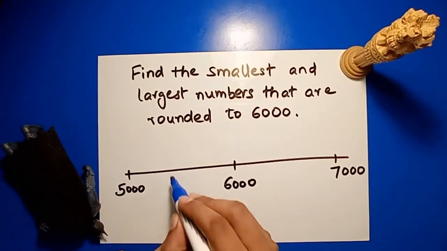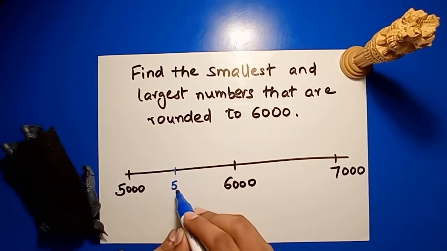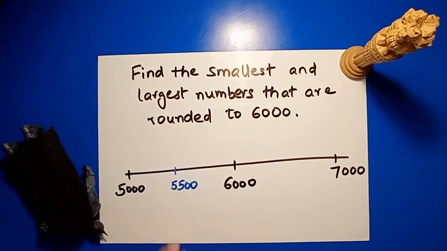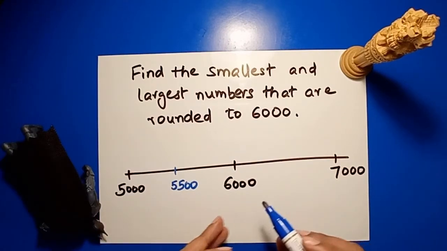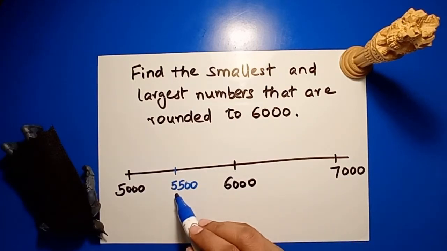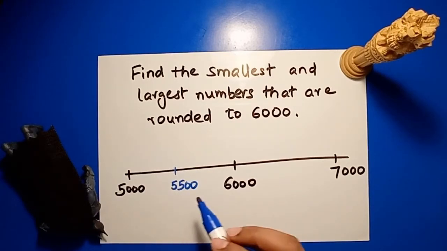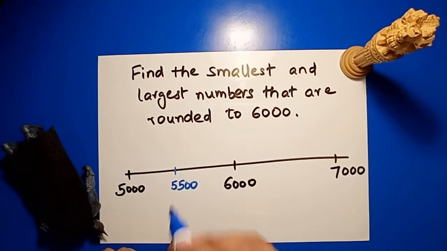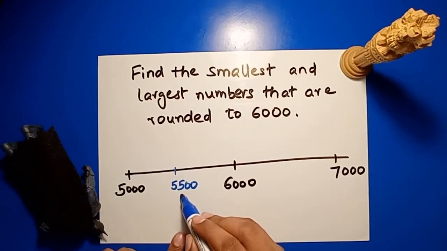What is the middle point? The middle point would be 5500. It can be calculated, but I don't want to teach you how to calculate it. You should visually tell. So what is the middle point of 0 and 100? 50. What is the middle point of 0 and 1000? 500. Similarly, middle point of 5000 and 6000? 5500. No calculation required. Okay. So 5500 gets rounded to what? Let's just understand. 5500 right in the middle, it gets rounded to 6000.